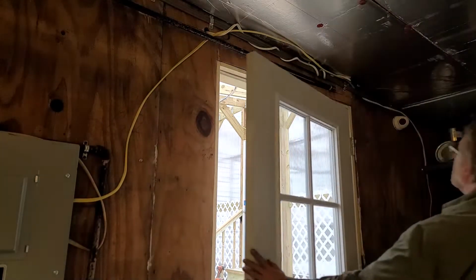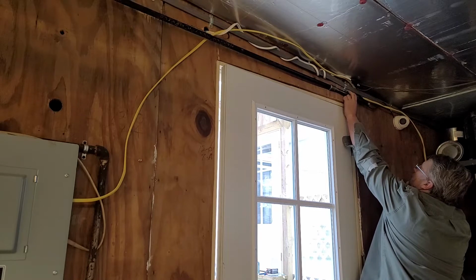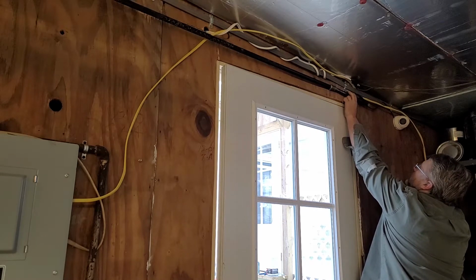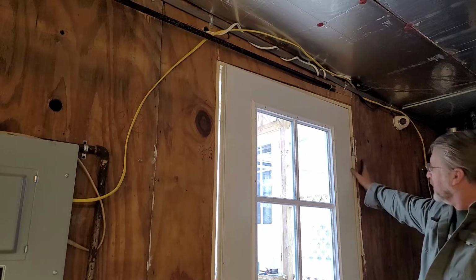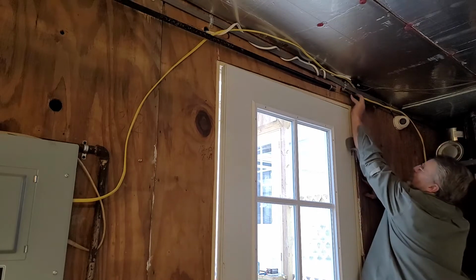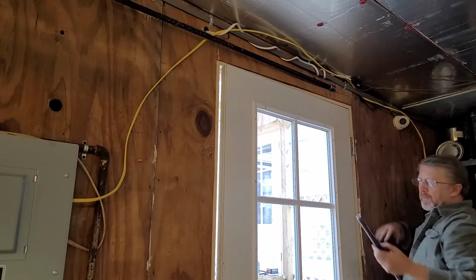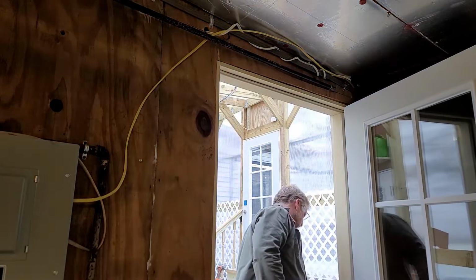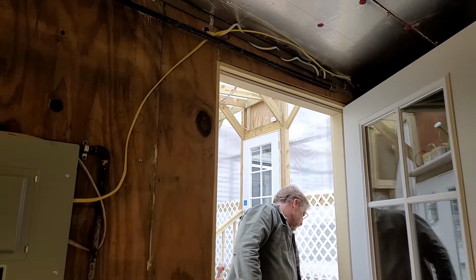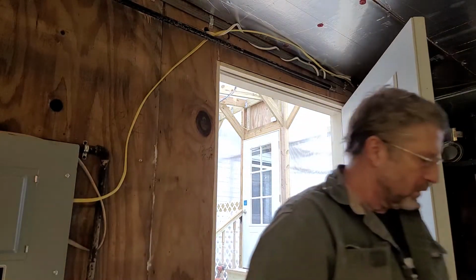So I want to come over a little farther than that. It might be all right, to be honest. And on the other side, that's about that far from the wall, the edge of the door. Looks like it's going to keep me out of that edge.